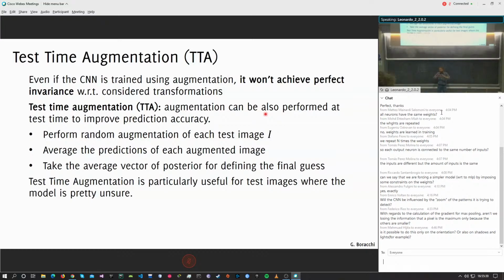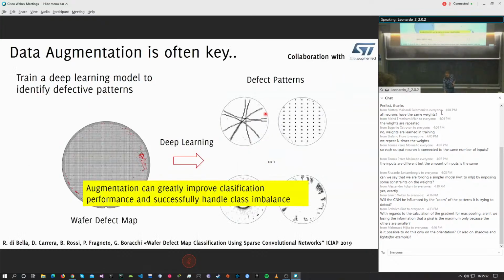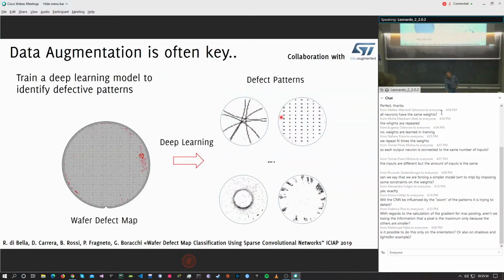You're right. So at test time, you have to use only a subset of transformations which wouldn't change the class of your input sample. Say, for example, if rotations are not good for this sample, I can use rotation for all the others at training time. But at test time, since I don't know what the label associated to the sample is, I can use all the transformations except rotation, for example. So there is a subset of transformations which I can use at test time.